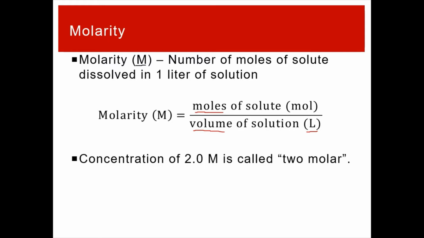Conversationally, when we're talking about molarity, say I had a concentration that was 2.0 M, 2.0 molarity, we would conversationally talk about that as 2 molar. So 2 molar means the molarity equals 2. If you say 2 molarity, that's fine, but I will say 2 molar. And what I mean by molar is that it is the concentration in molarity.